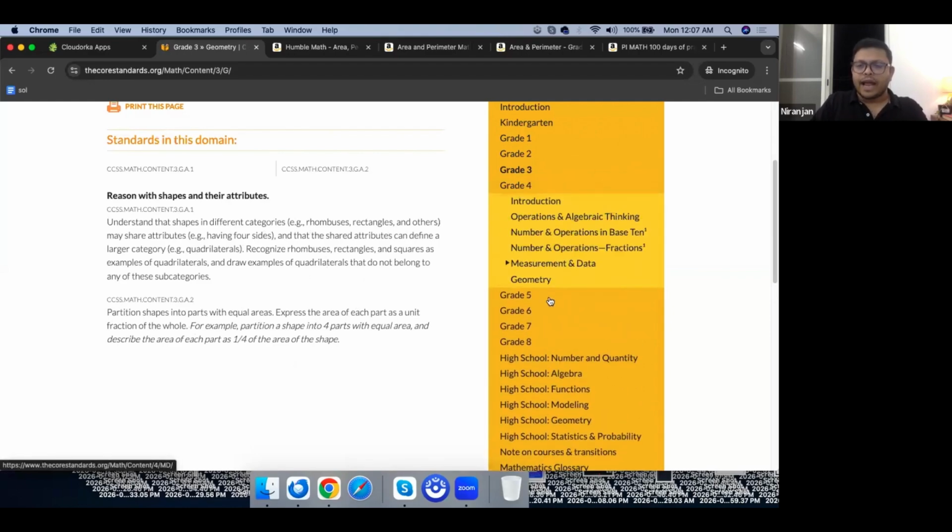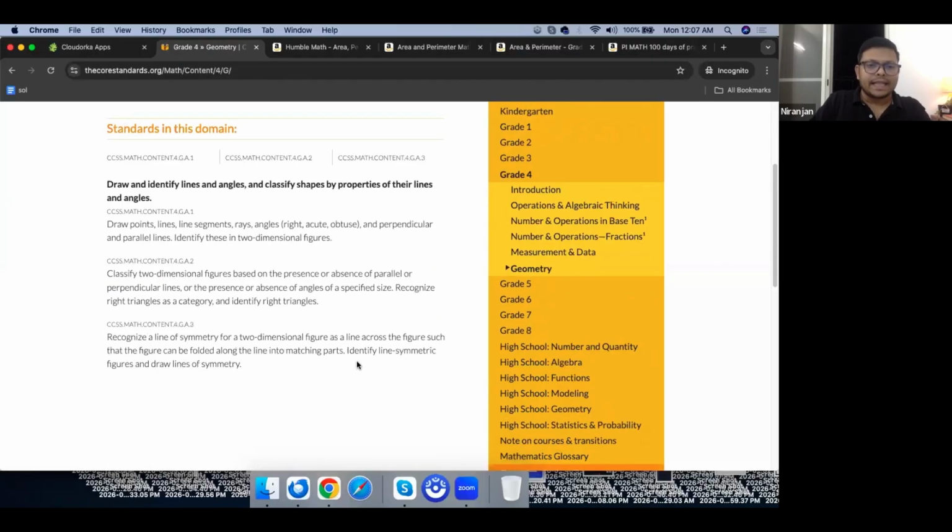Now, this is where I would like to put a small caveat. This is what we are looking at for Common Core. It might vary for Singaporean math. It might vary for a curriculum that you are using for homeschooling. It might vary for what DAI uses in Germany, right? So this really depends on which curriculum you're referring to and what is it that you're using to create your books, okay? Now let's talk about grade number 4.